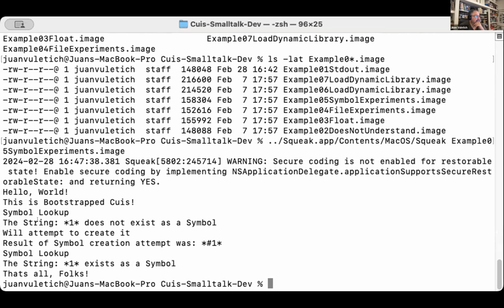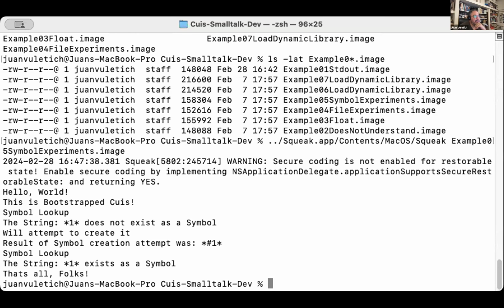So this creates one as a string, the string with one character that is the ASCII code for number 1, and it looks in the symbol table, so the string 1 does not exist as a symbol, then it tries to create it. This is a result of the creation of the symbol, and then if we do a lookup for it, it exists and it's there. So this tests that at least one example of the symbol table works.